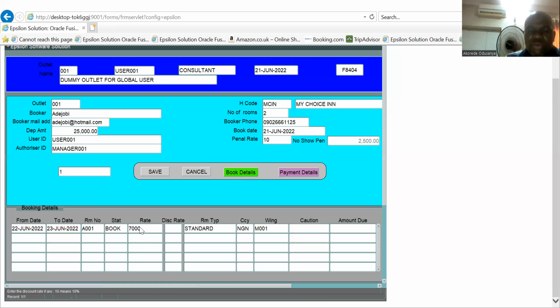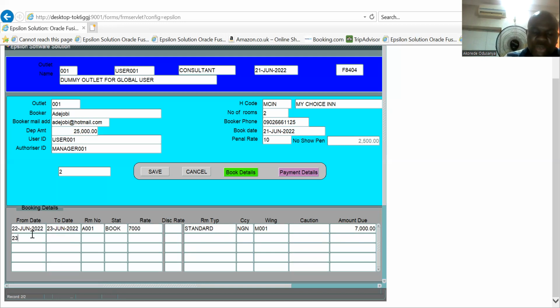The price or the rate of that room comes up. Are you giving any discount? If you're giving any discount rate, you enter it in this field. The system will be able to compute the amount that is due for that room. If they're not giving any discount, just tab, and the amount is the same. Is there any caution fee for this room? If there's a caution fee, you enter it here, because that's part of the money the customer has to pay before checking into that room, if what is deposited is not enough to cover it. Now, the next one, because we are saying it's going to take 2 rooms.